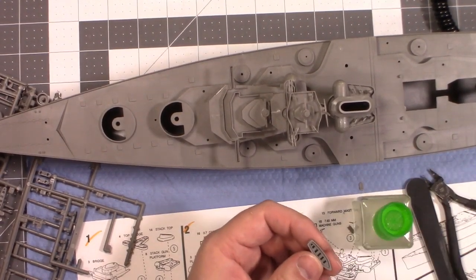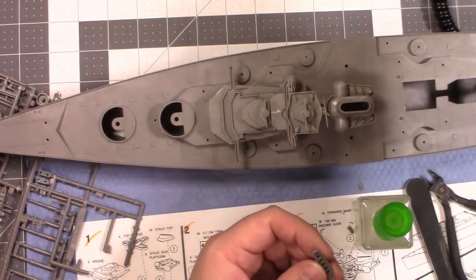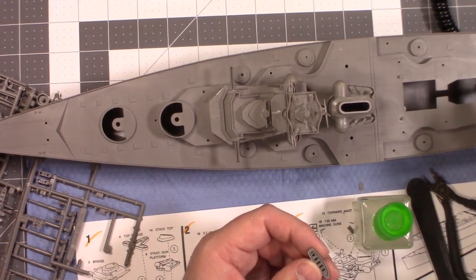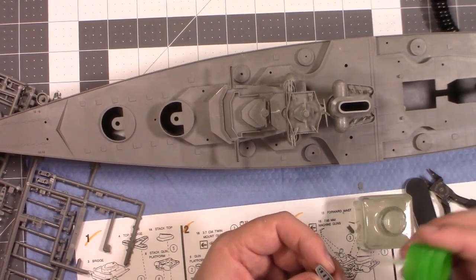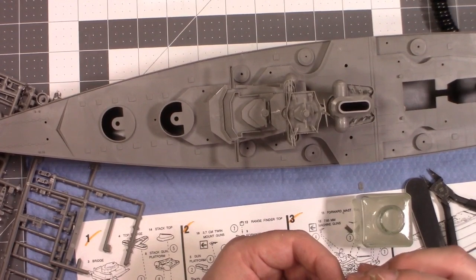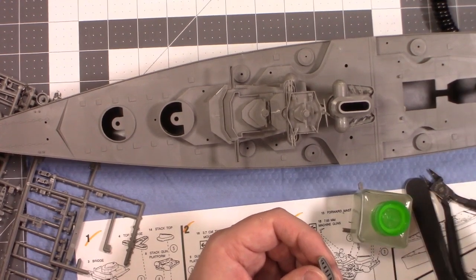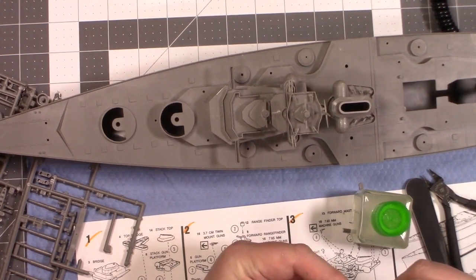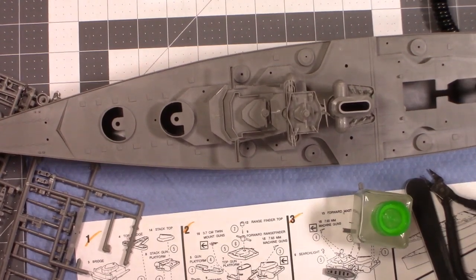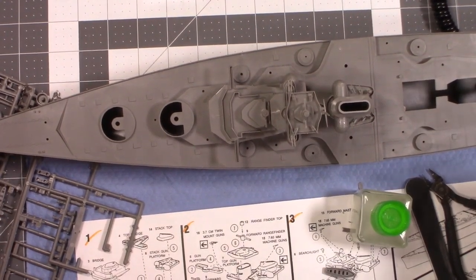That's 2 coats. That's a coat of brushed on primer. I use this Mr. Surfacer 1500. It stinks to high heaven, but I brushed it on and then I sanded it all smooth with some Tamiya 1500 sanding sponge, and that left a great surface for brush painting the Vallejo model color on. In one of my live streams from last week, I brush coated the first coat on, and it didn't look good at all. It looked bad. But then I sanded that back with some 1500, and it smoothed out that first coat. It took a lot of the first coat off, but it smoothed it out.